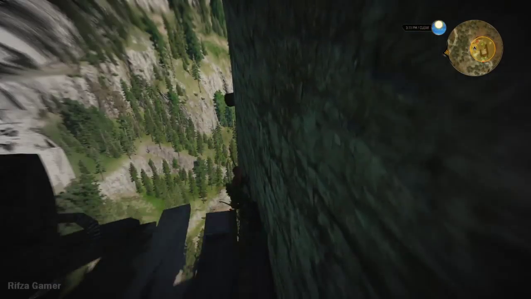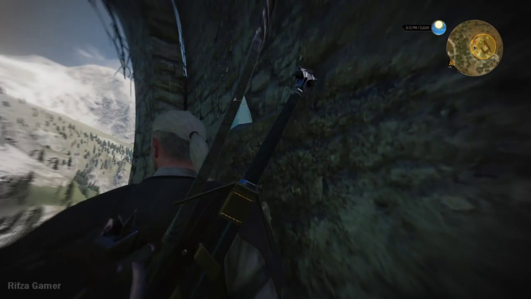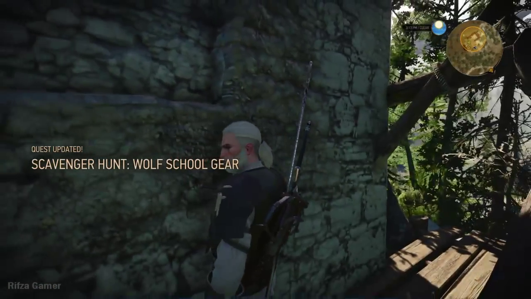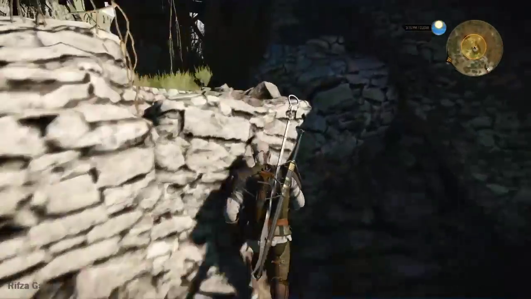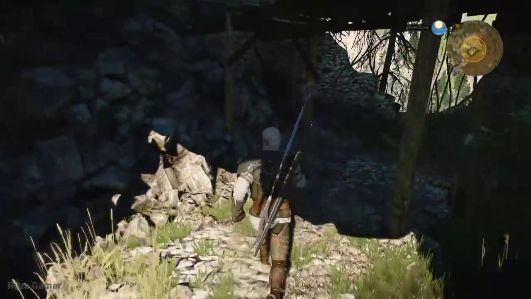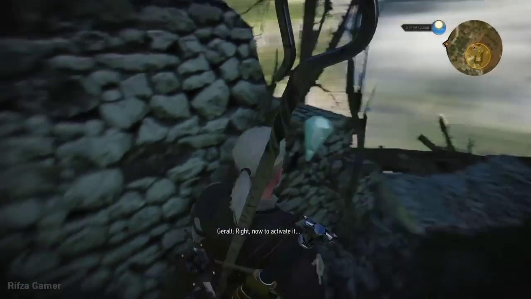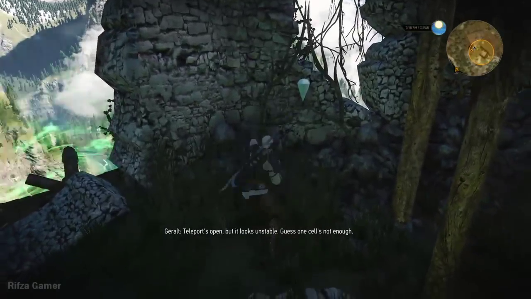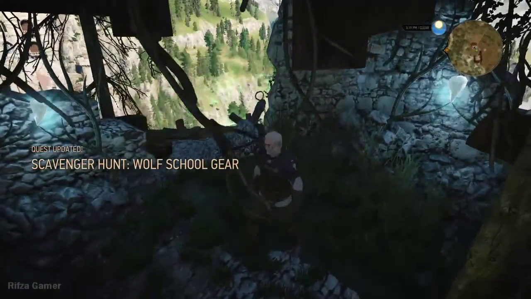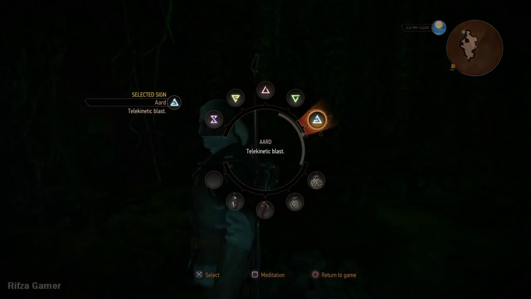So use your witcher sense and find a crystal. Come on. Loot it. And you go back. Go back here and place the crystal right here. Now to activate it, use R to activate the crystal. It's unstable. This one cell's not enough. Second one, ready to go. Now you get a gem. Jump! I thought we were gonna die.